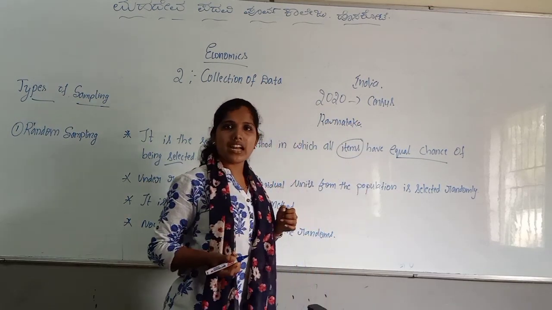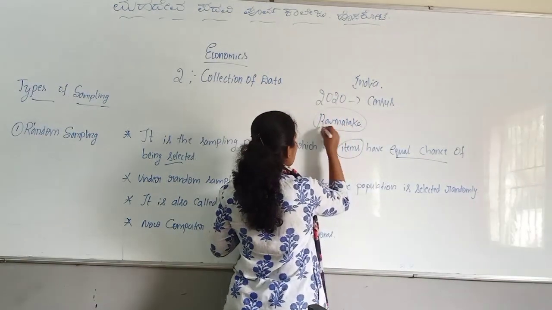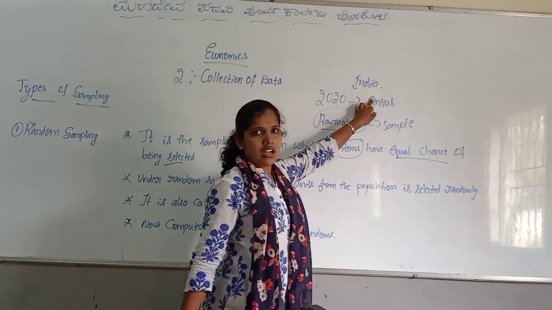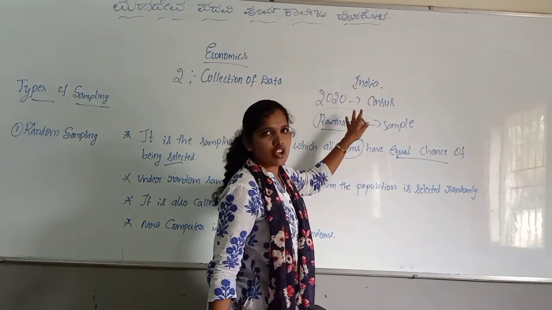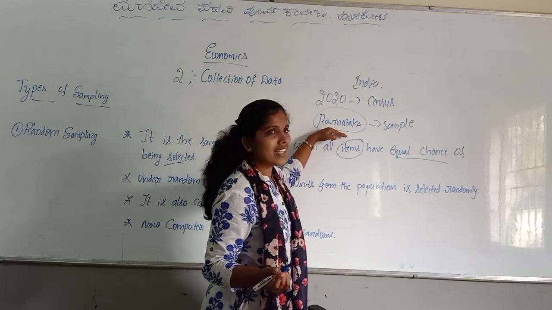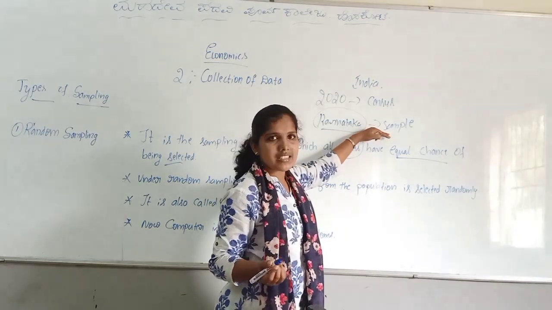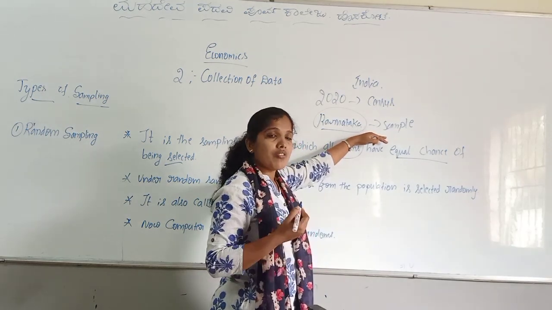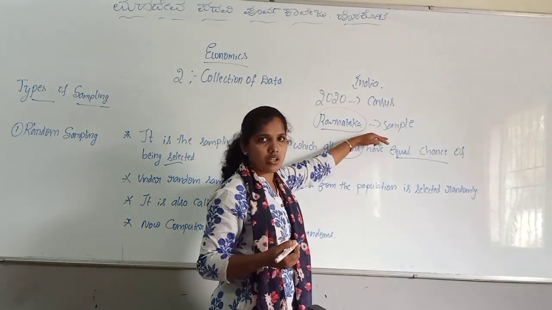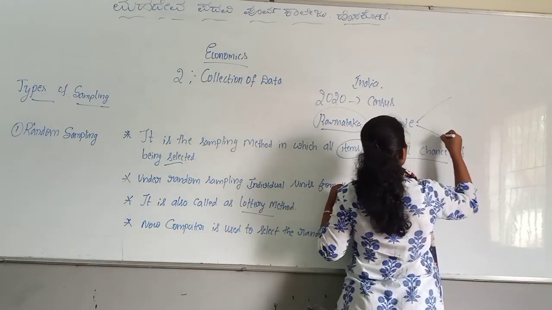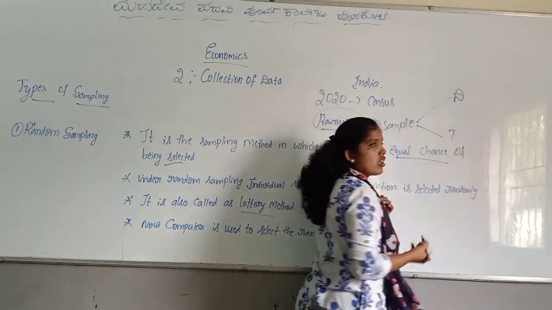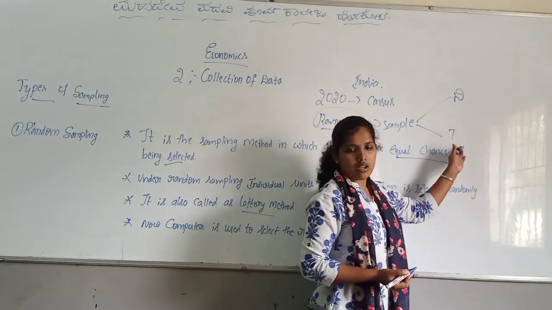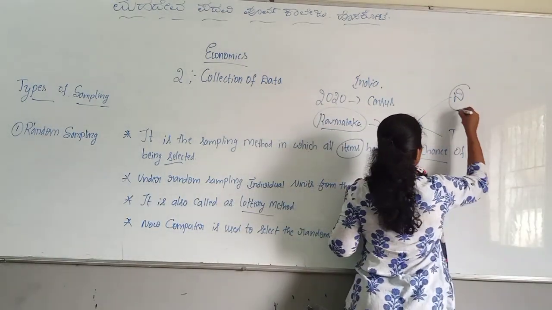The state Karnataka, if I take, this is called a sample. Because from India, in 2020, the overall population got taken. I took only Karnataka. This is my sample. So now we know, again in Karnataka, there are various districts and taluks. Among these districts and taluks, I can take just the districts.